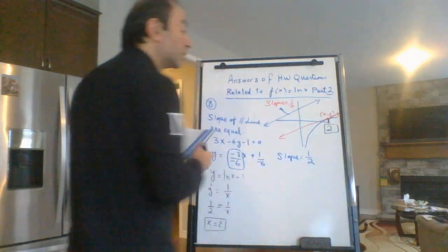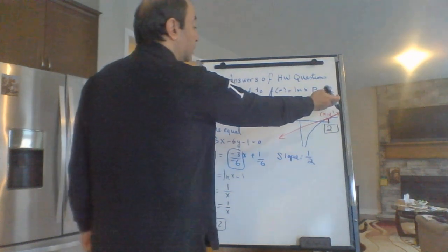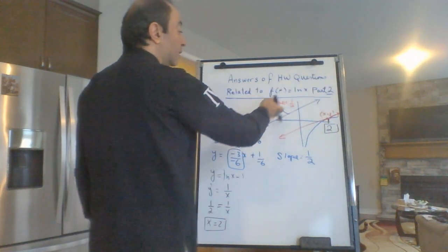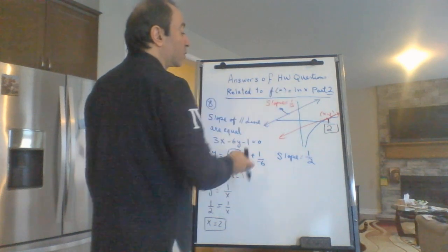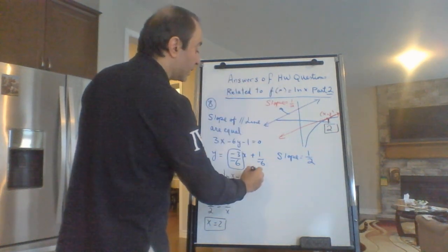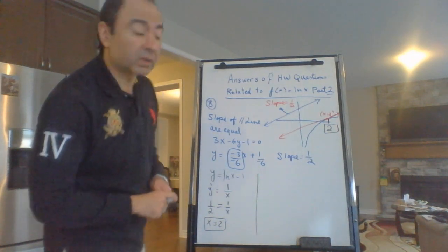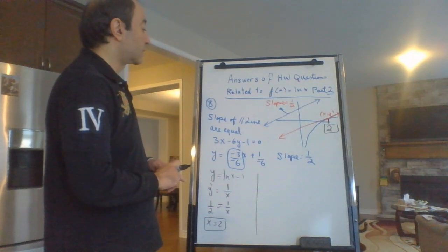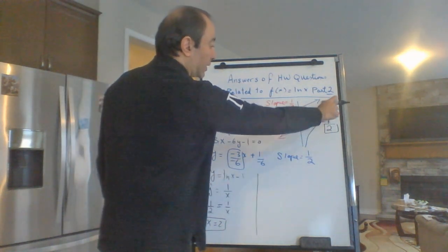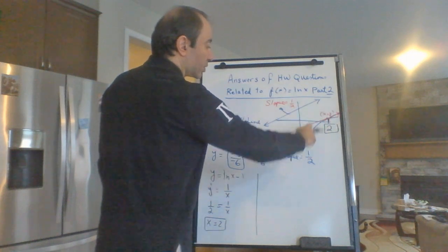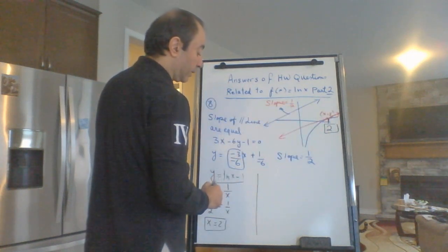If we draw a tangent line to the curve where x equals 2, the slope of the tangent will be the same as the slope of the line. Both of them will equal 1/2 because they are parallel. Now I'm not done. I just got x of the point, and this is not enough. I need also y of the point. So this point lies on the curve, so I can use the equation of the curve, which is this, to find y of the point.